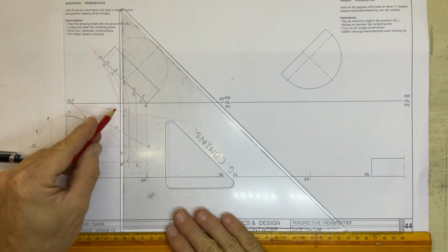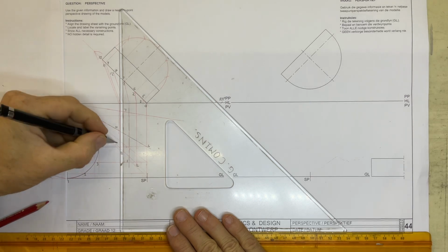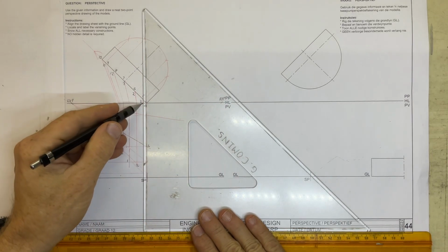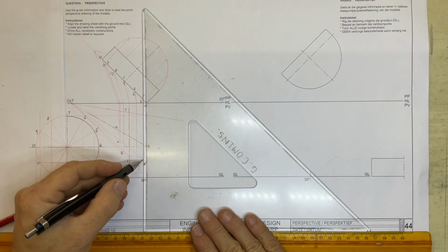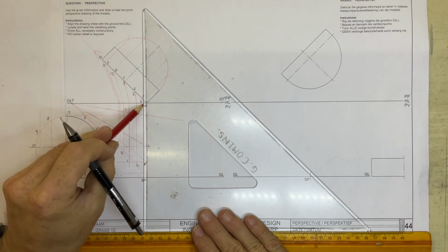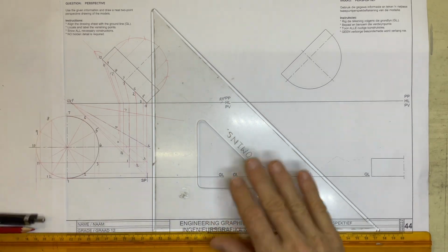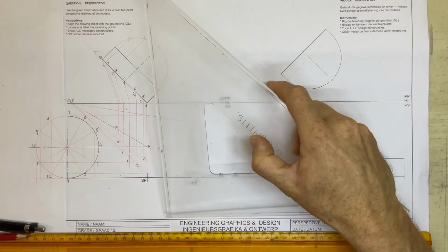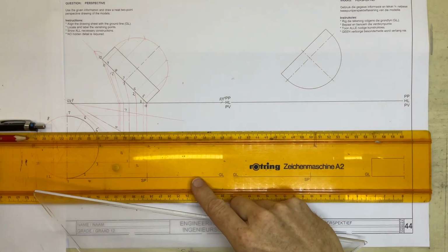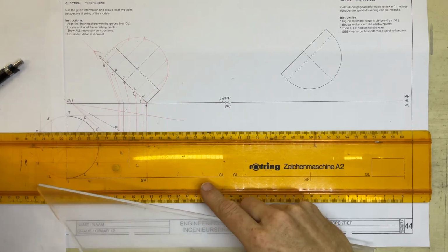Drop that down. There's number 11 at that point over there. And there is number 3 coming down from this picture plane down to that point over there. Let's just draw that in. There is number 3 over there. Right, let's do number 5 and number 9. Number 5 and number 9 coming across to there.